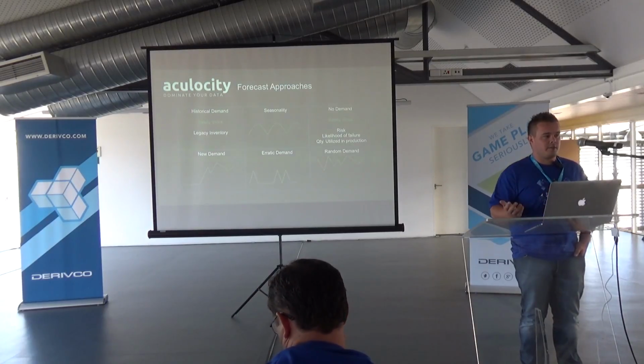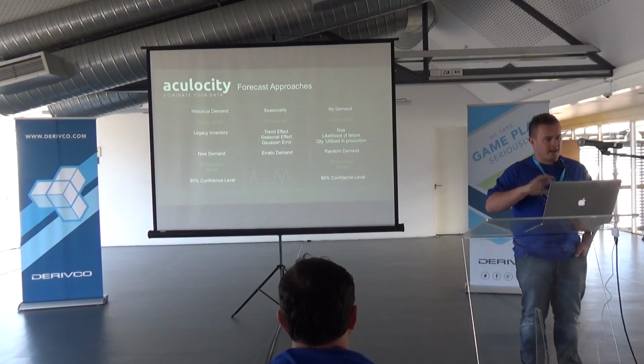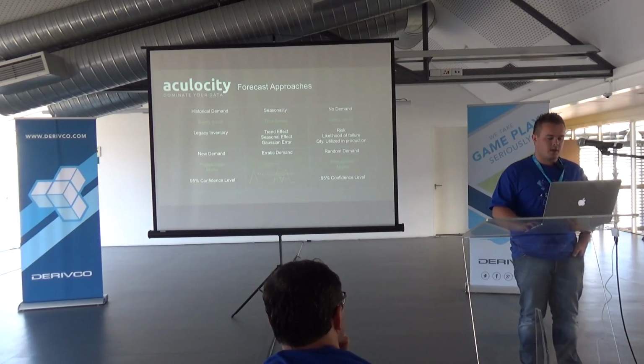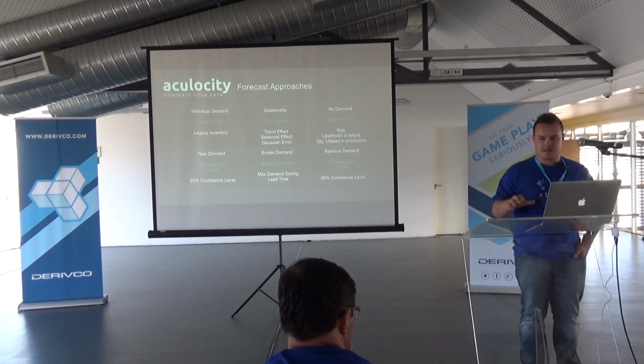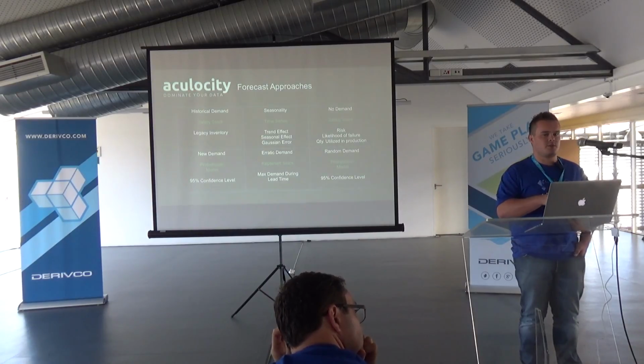Some parts have really seasonal patterns, so we just use a normal time series analysis for that. Pretty basic stuff. The new demand and random demand, so this is where you do your Markov chains or whatever, but being the first data science project, we needed to keep it simple, to keep that narrative for business. So we just use a simple probabilistic model for that. And then the erratic demand, to also make it easy for the buyers or the company to manage it, we just had a constant stock level, and we basically calculated what's the worst situation you'll be in during your lead time.